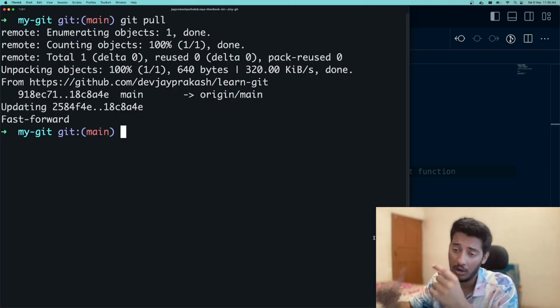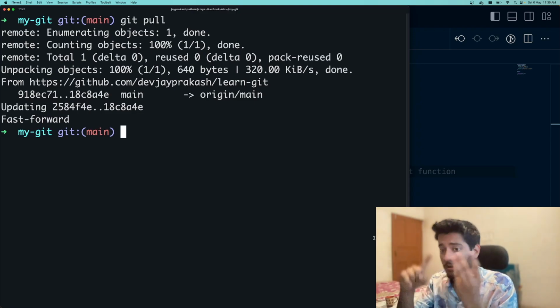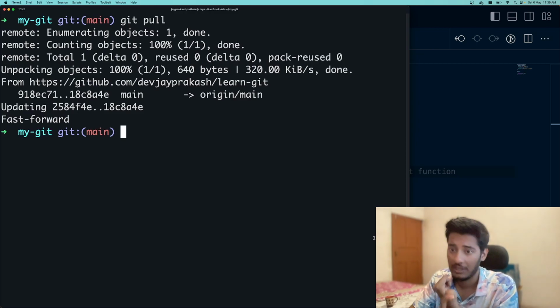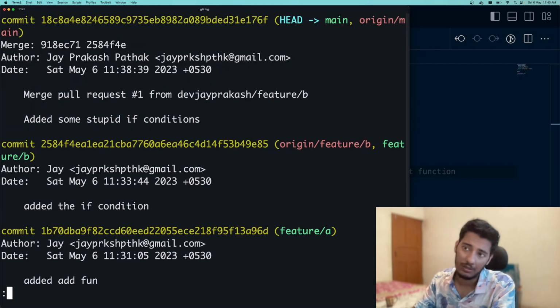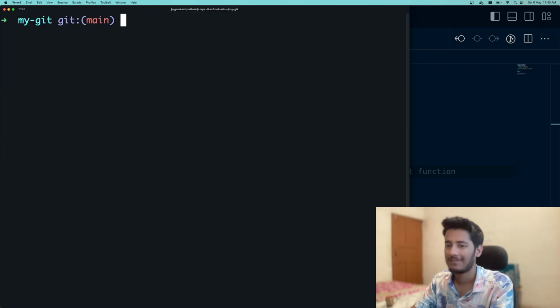So now you learned how to create a PR. Now you know how to rebase stuff. Now you know how to merge stuff. Now you know how to add stuff to Git tracking. Now you know how to check the status. There is something called git log. I've taught you that as well, to check all the commits and press Q whenever you are done. Great. All the basics done.